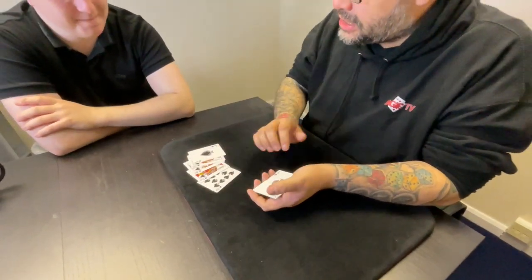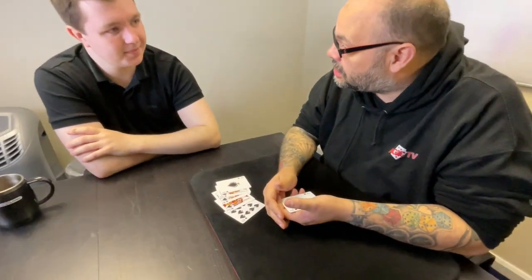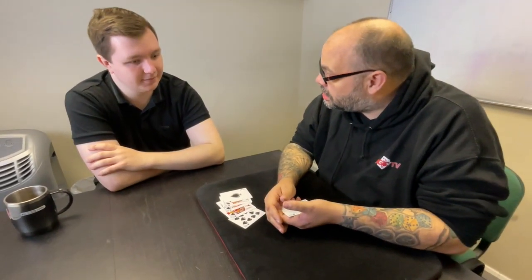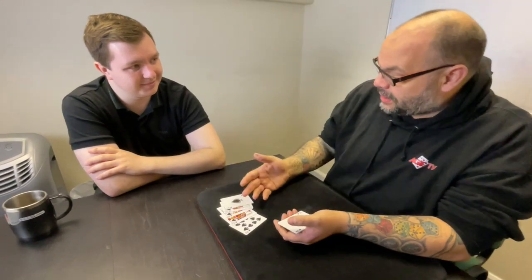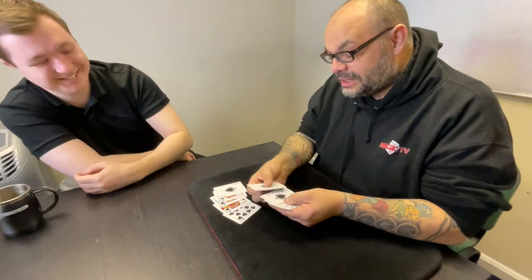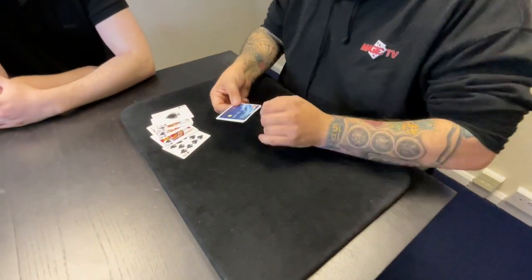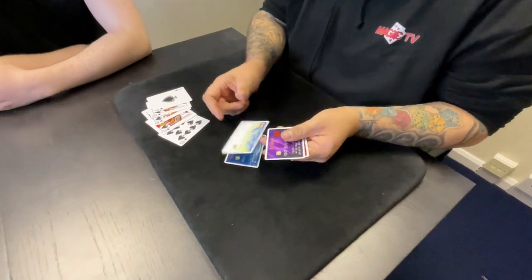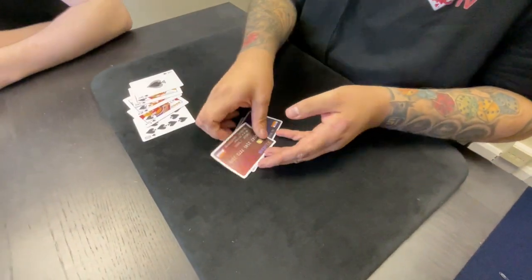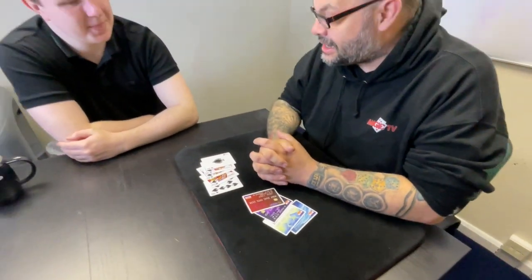Now, the other thing that you need to be able to do as a really good gambling expert is pickpocketing. Yeah. You know why? Because obviously it's useful, just in case you don't win, I can take all of your stuff and I'll still win even though I've lost, right? And that looks like this. Watch. You see the aces? It looks like this. Now I've got your credit card, your credit card, your credit card, your credit card. I'll keep all of your money. I've won the game, so I've got all that money there. And that's how to cheat at cards. And also, public warning, never play cards with me.